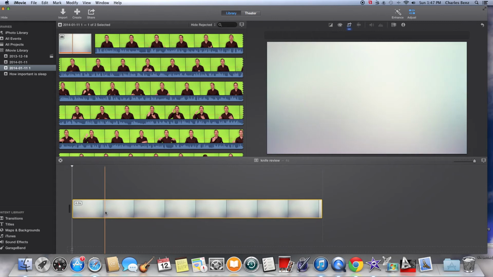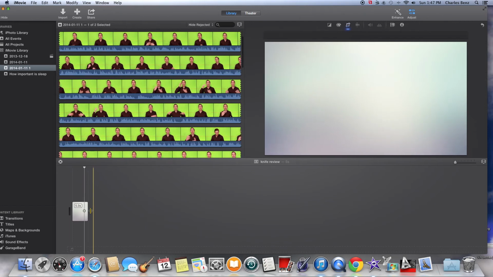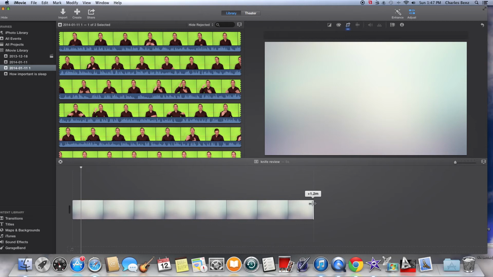And then right now it's set for 4 seconds. I guess we can use that for demonstration purposes, but we'll go ahead and actually stretch this out so you can see how that works. Now, you can see that I have this set large right here, so it's going to take forever if I want to do something long. So I can bring this back down over here so I can stretch this out minutes at a time and it won't take so long. Reselect this. So now I'm at 31 seconds, 1 minute.